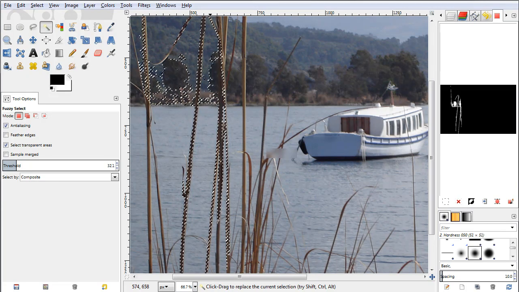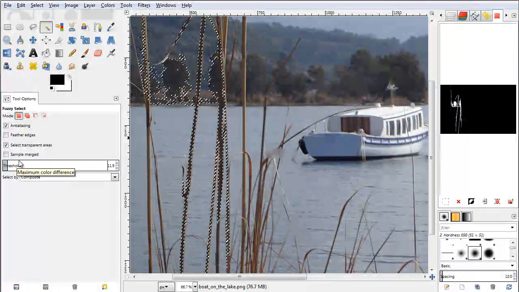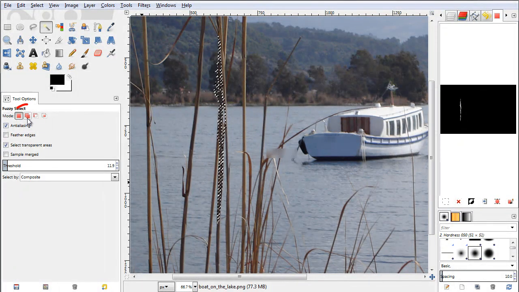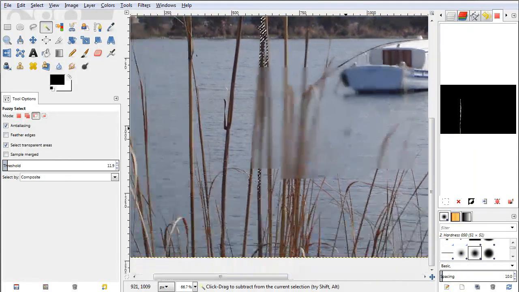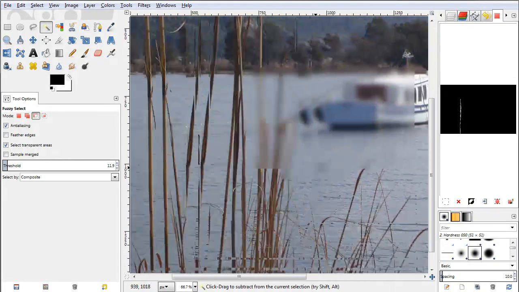Now, in order for this tool to work properly, you might want to click on this add to current selection, or equally press Shift before clicking. Now you are adding to the selection, so you can select a couple of similar colors, and this is going to be added to the selection. Then you can go ahead and subtract some colors if you see that it doesn't work perfectly. Of course, you have to work a lot in order to make a perfect selection with this tool.